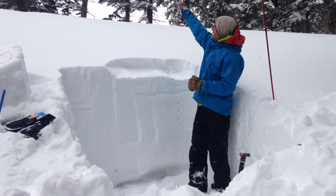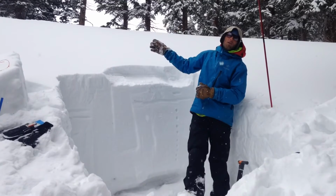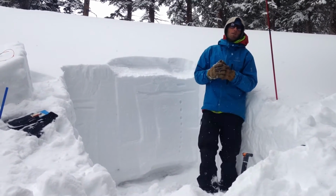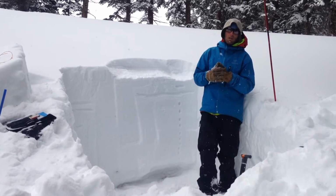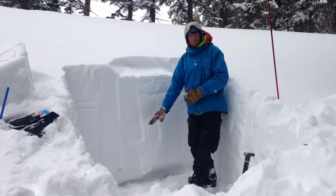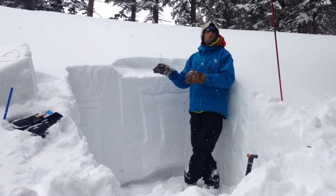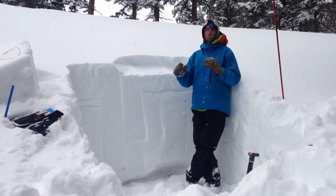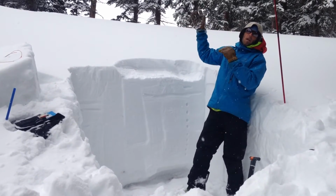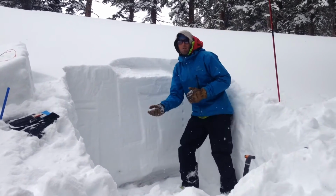Now Graham just dug a pit about 100 feet on the other side of those trees, and he was in a 360 centimeter pit. We're seeing a lot more wind transport throughout the season with these strong winds we've had in the last couple weeks. He was not able to get initiation anywhere near down to the ground. So our big concern is near tree line and below, especially in the shallower spots, or up higher, especially with our spatial variability in those shallow rocky areas, that this layer down here is still showing a willingness to propagate.